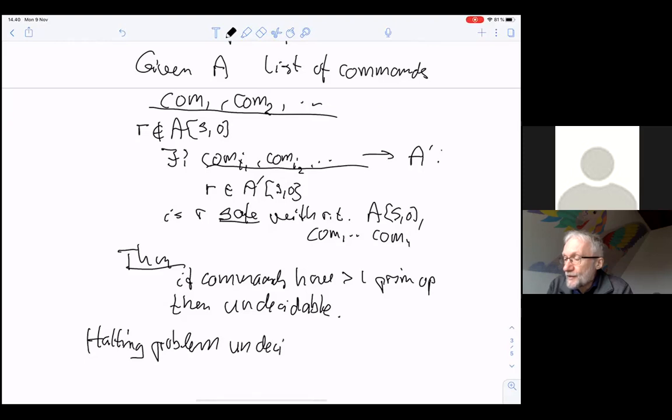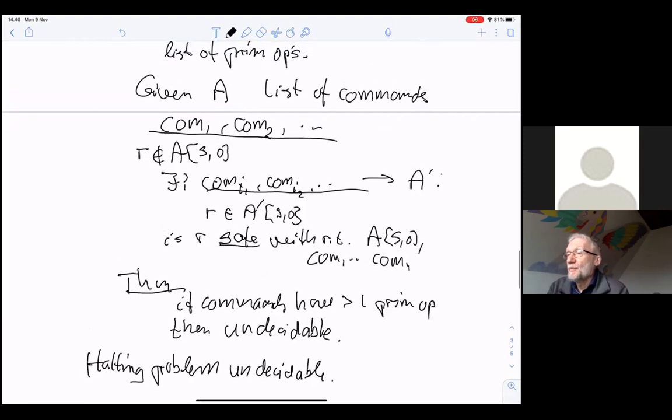In fact, the reason for mentioning this is that these guys show this theorem using the fact that the halting problem is known to be undecidable. They set up an access control matrix A and a bunch of commands in such a way that executing a sequence of commands corresponds to executing a certain Turing machine.